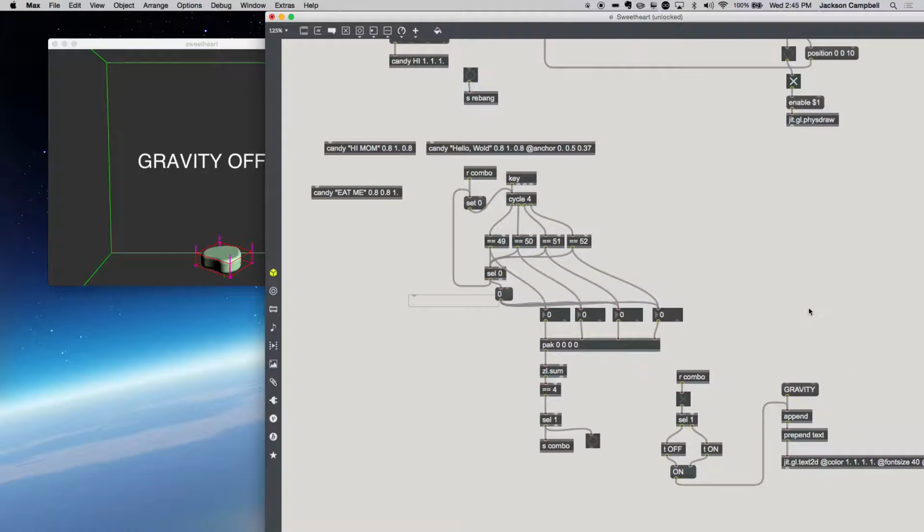So this combo should trigger the word gravity. We need to do this in the right order because we need to make sure that the append gets its argument before we trigger the word gravity. We can do that with a simple trigger here. Trigger bang list, TBL. Whoops, something happened here. Yeah, you're right. They should both be going into the left inlet here, not the right inlet.